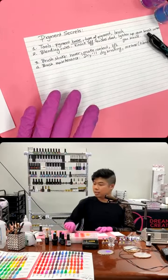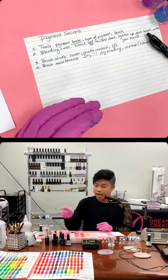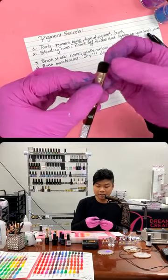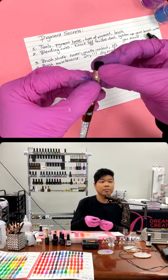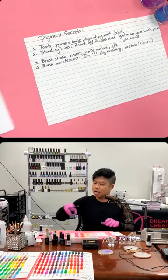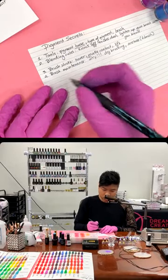Okay, and remember, if you use anything other than acetone on a brush, it will stay wet for a long time. And when a brush is wet, there is a chance that if it stays wet at a certain stage, it will mold your brush. It becomes different. The bristles will be different. So when the bristles are different, the pigment is not going to be perfect. Okay, brush maintenance. Now, mixing drawers.